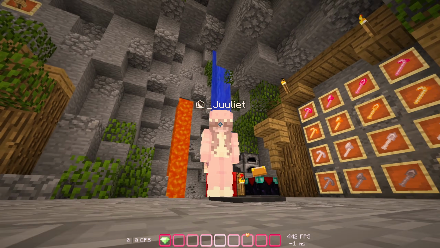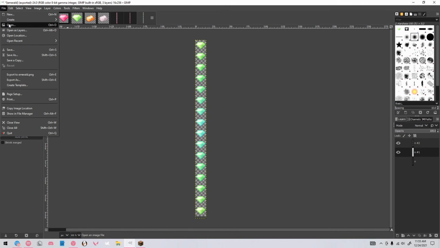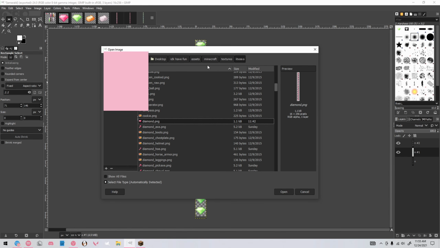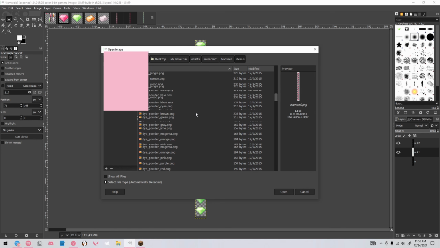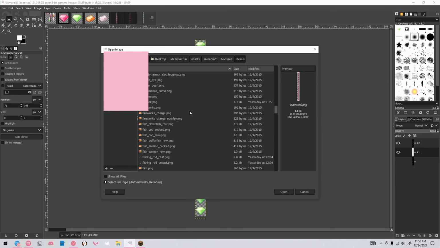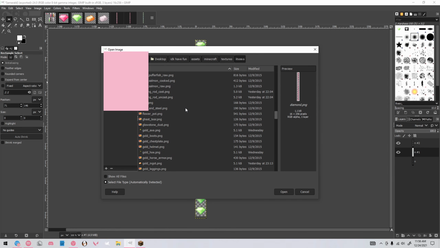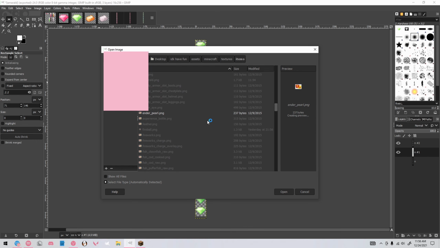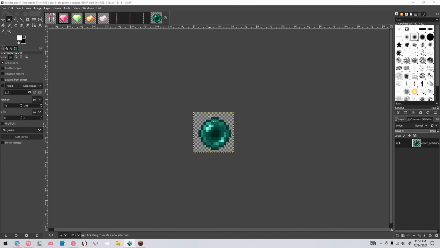I don't know. Why not? So for this part of the tutorial, I'm just going to open something random. I'm just going to go File, Open, and I'm already in the items folder. I'm just going to grab something that nobody uses in Minecraft, or maybe something people kind of use in Minecraft. I've already done the fireball in this pack, so I'm going to open up the ender pearl, and a lot of people like to make them blink, which is really fun.